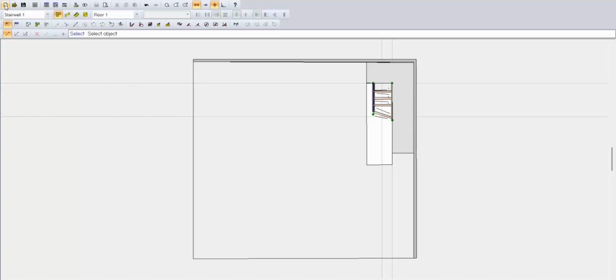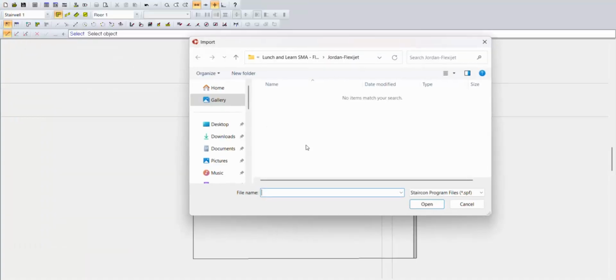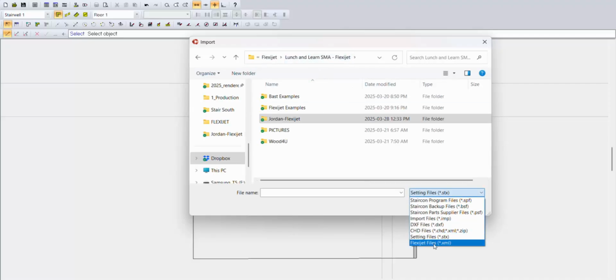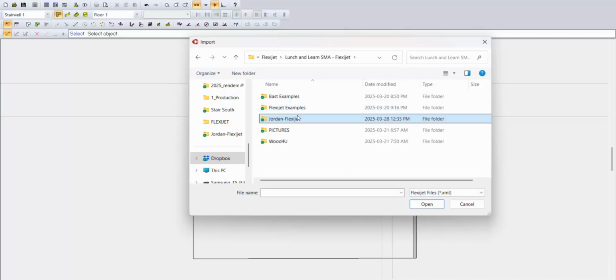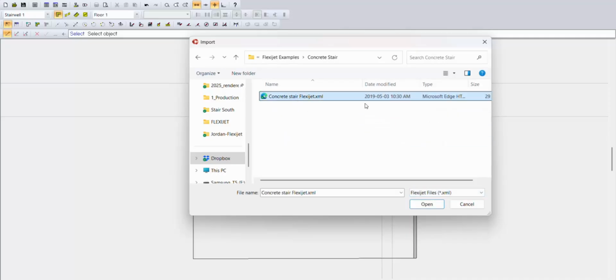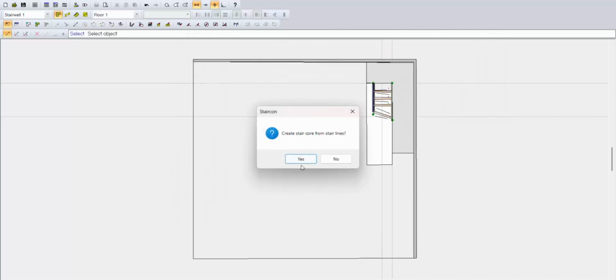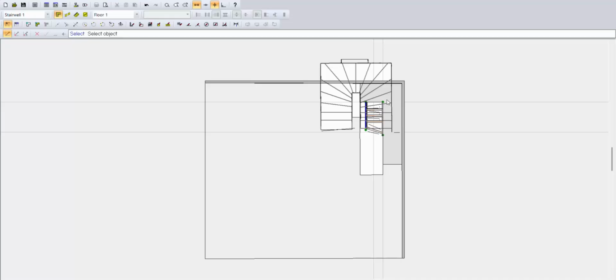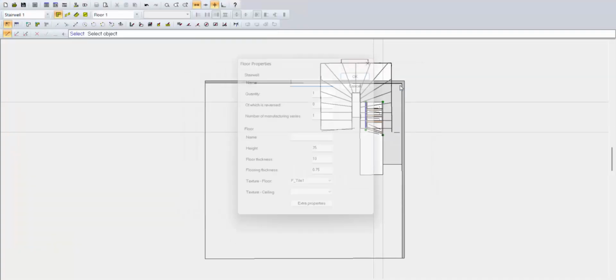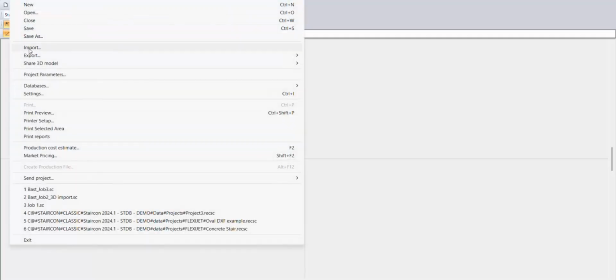The other example, let's say file imports, there was that stair core, that concrete one. So I'm exporting XML. And you had this concrete stair. That was the one. And I say again, yes. Oh, I might have imported it now in this file. So let's say file new. So you can keep on importing in the same file. I don't want to do that. I'm saying now imports.